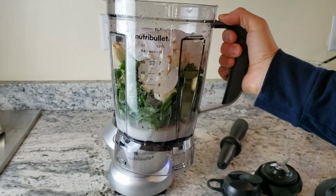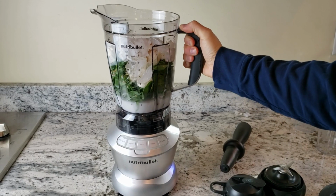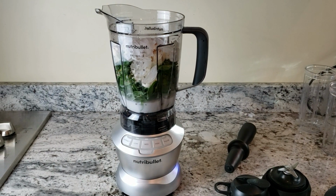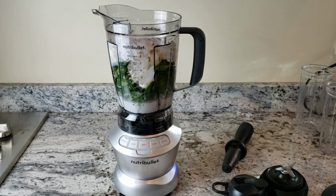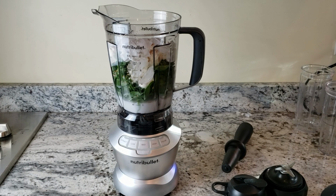But we have 4 cups of spinach. I used 3 cups of spinach and about a cup of kale. We have four small bananas. We have a cup and a half of coconut milk. They recommend using vanilla almond milk. They had a quarter cup of peanut butter.